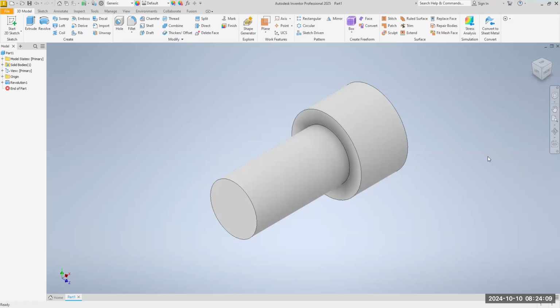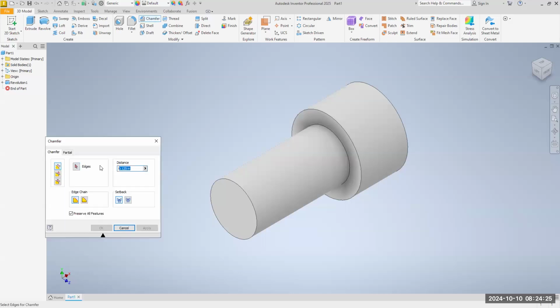So if you go down, what is the chamfer distance for a half 13? Gotta talk louder. 0.055. So go to chamfer, and for distance, put 0.055. And we're going to click here on this edge, and here on this edge.